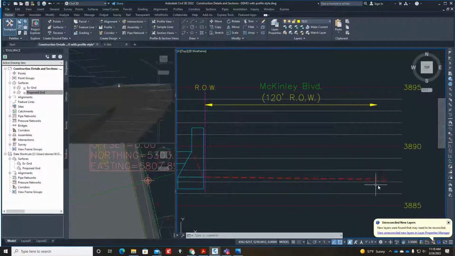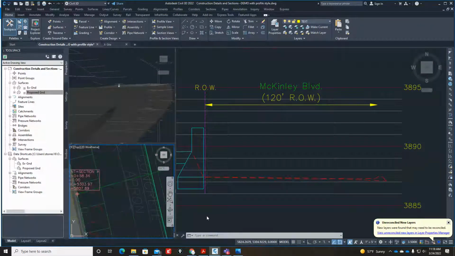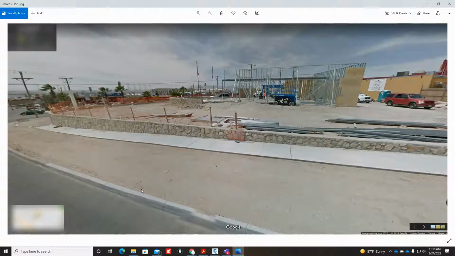So now we need to finalize here. So what's happening there? We had a concrete apron, and it looks like it used to be here. You can kind of see the new curb right in here versus the existing curb. So all of this here is new curb, and our section view is kind of somewhere through here. So we're going to draw this new curb coming up to existing pavement. I'm going to base everything off of that gutter elevation. Off of that gutter elevation right there is where I'm going to base my section view from.